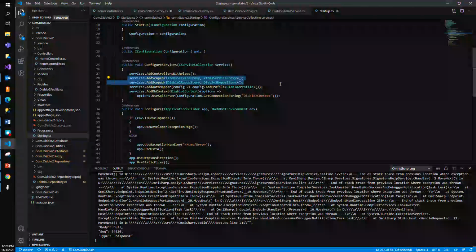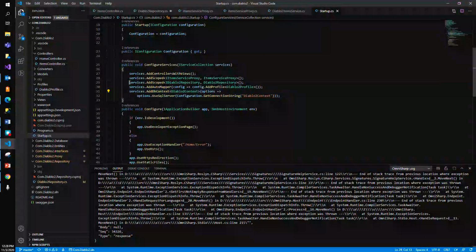So exactly which dependencies should we add to the container? So we have database dependencies, we have repository, we have proxies, all kinds of dependencies we can add in this configure services section that we can then dependency inject into our website or whatever the case may be.